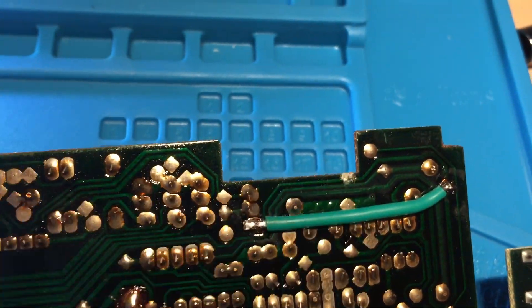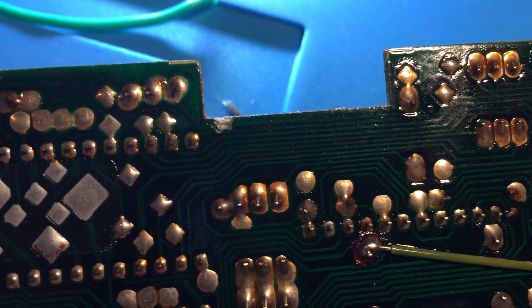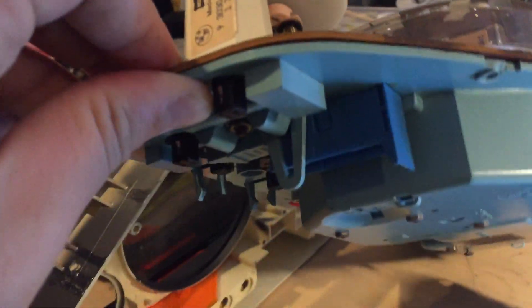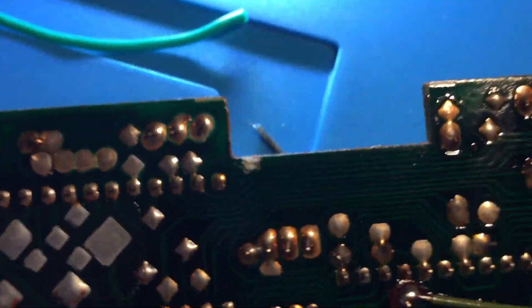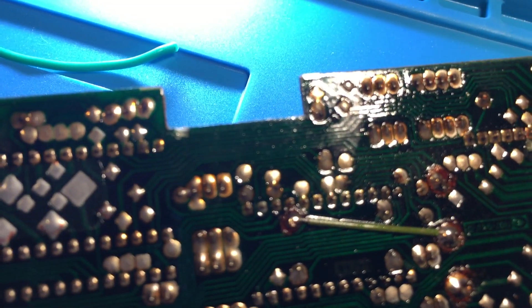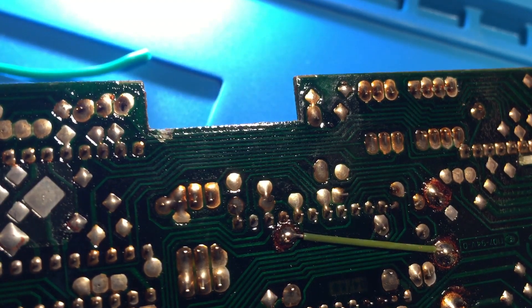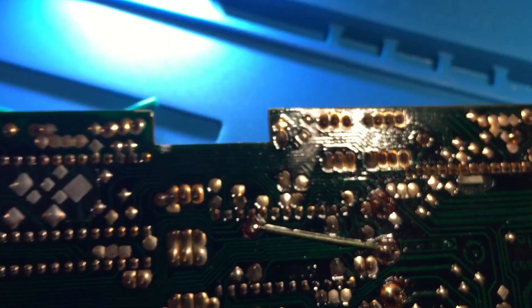Just make sure that if you ever take apart your cluster, keep an eye out for where the screws are going to go and make sure they don't run over these traces, because this really sucks. I was having some trouble with my temperature gauge acting funny and I opened it just to tighten a loose screw on the back of the gauge — but I also found these broken traces. I don't really know what effect that would have since my car isn't acting funny otherwise, but maybe it's also contributing to the weird temperature sensor issue.